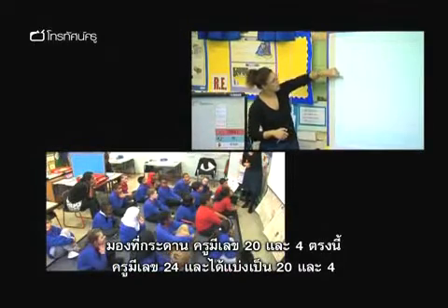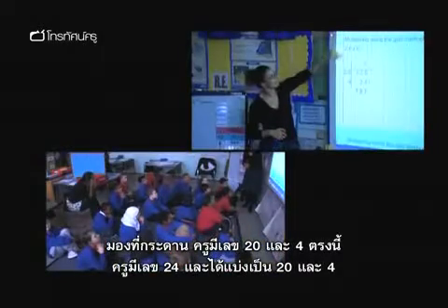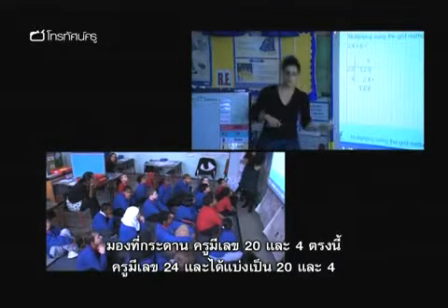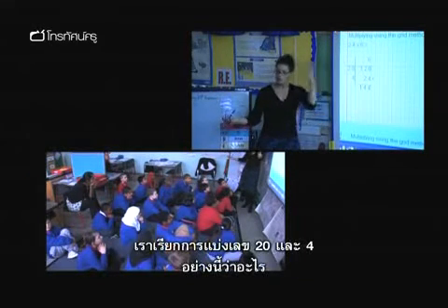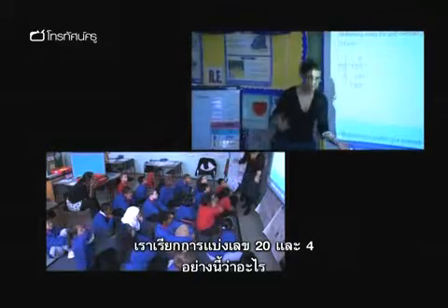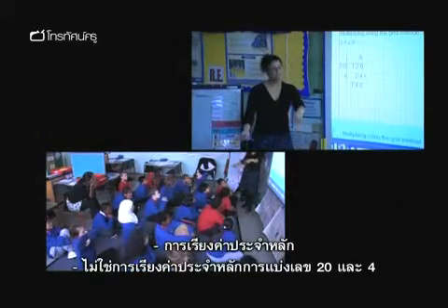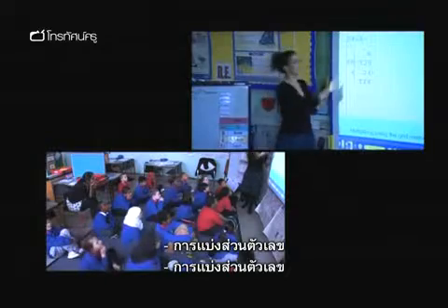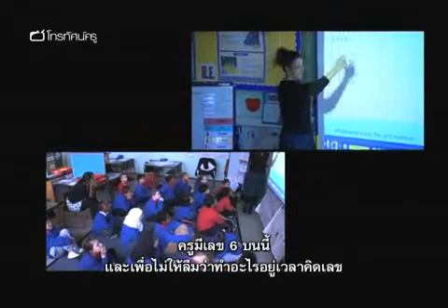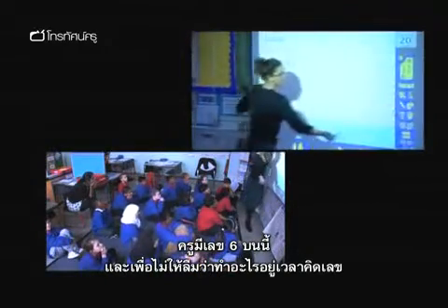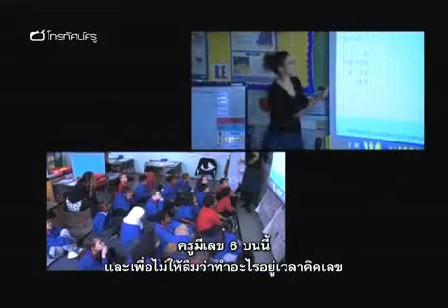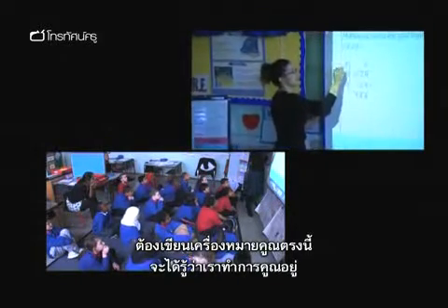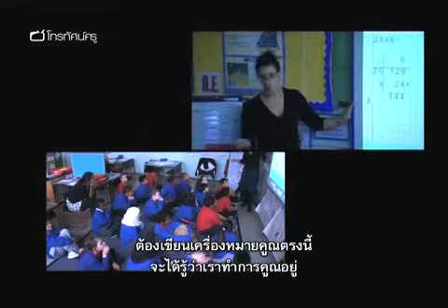I've got my 20 and my 4 down here. Can you see I've got 24 and I've separated it out into 20 and 4. What's that called when you separate it into 20 and 4? Place value? Not place value, when I've separated into 20 and 4? Partitioning. Partitioning, okay. And then I've got my 6 up here. And actually, when you do it, so that we don't forget what it is we're doing, let's check I'm in pen. Okay, I want a multiplication sign here. So I know I'm multiplying, okay?